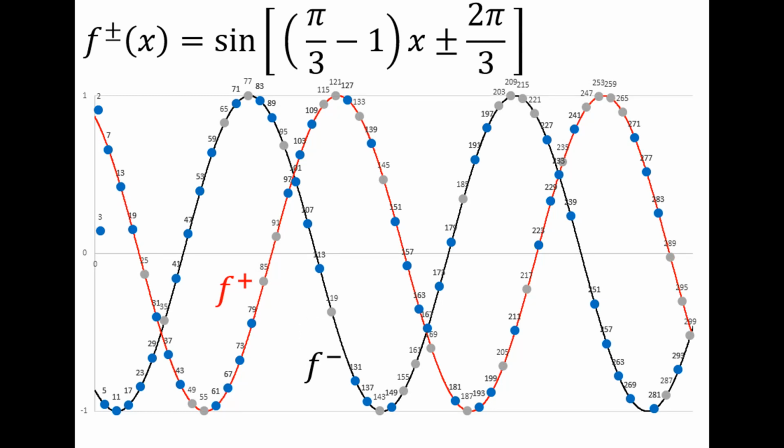Let's first see what happens to the multiples of 2 and 3. Let's take 3 times 7, which equals 21. The sine of 21 definitely doesn't sit on our curves f plus and f minus. The same applies for 2 times 19, which equals 38. Just another one. Let's take 3 times 89, which equals 267. Definitely off pattern. Let's now see what happens when we multiply two prime numbers other than 2 and 3, depending on which curve they sit on.